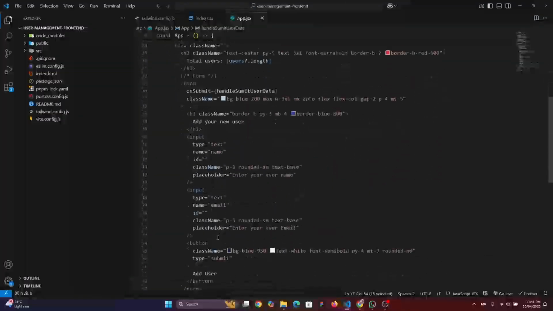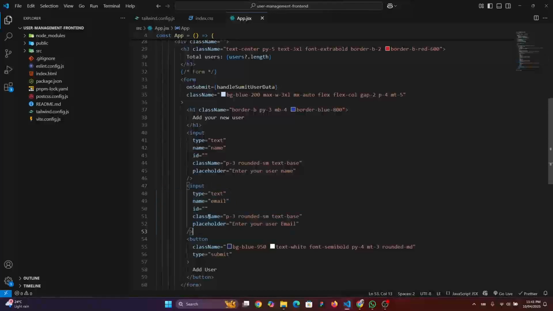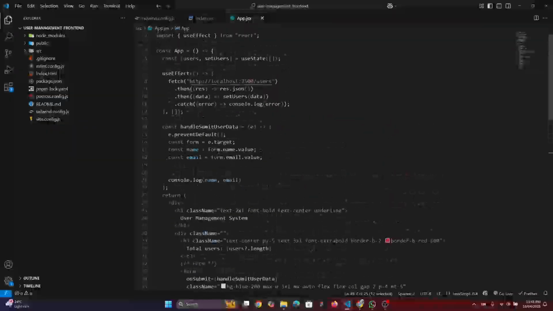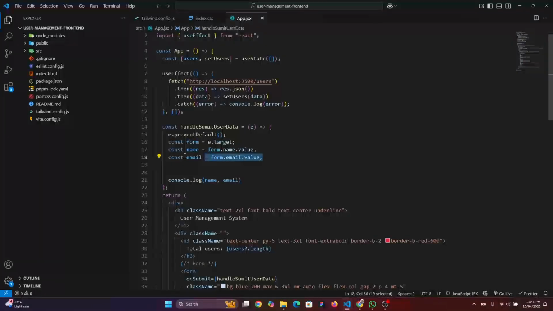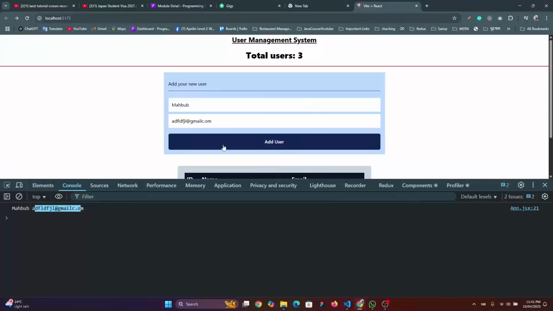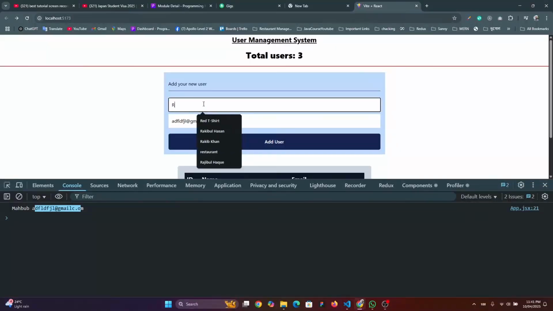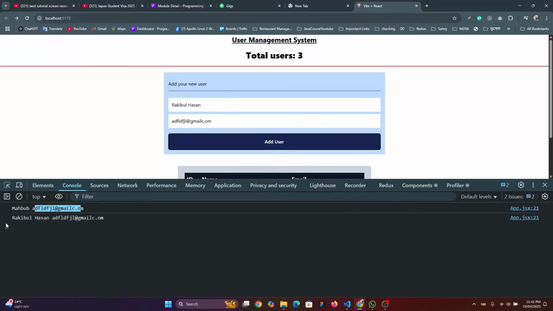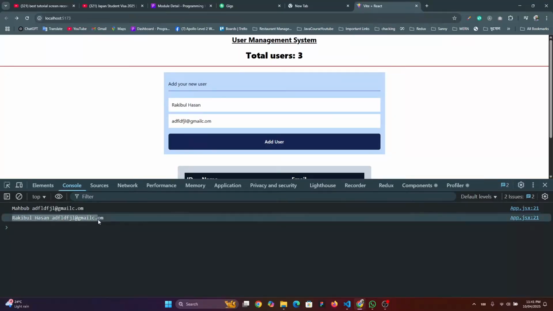I have also an input field named email, it also catches the email. Then I console log this name value and email value. So if I type here Rakibul Hassan, now I hit enter, it's taking Rakibul Hassan and the email.